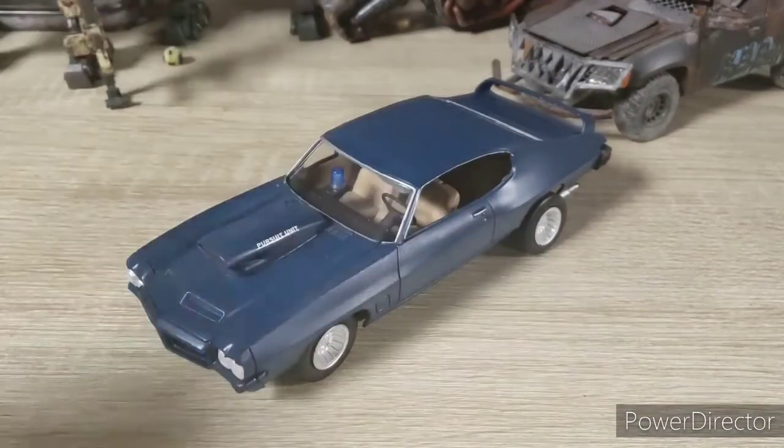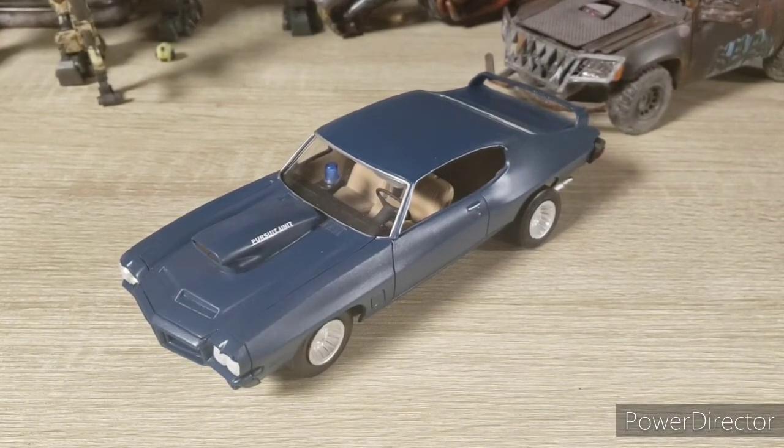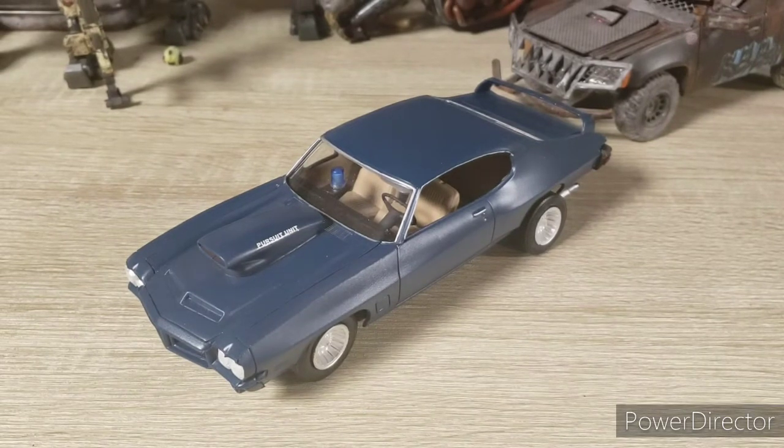this kit is horrible. So this is an MPC 72 GTO. And you saw it in the slideshow. It's my little homage to the Pursuit Special, the Knight Rider car, which I do plan on getting the actual diecast that's in 1/24th scale of the Knight Rider car, which is a 72, I believe, Holden. I know all the Mad Max purists are going to be like, oh, it's not a GTO. Holden is like a combination of a bunch of GM products, and to me, that car seems like a mix of like a Chevelle and a GTO. I could be wrong. That's what the car looks like to me.